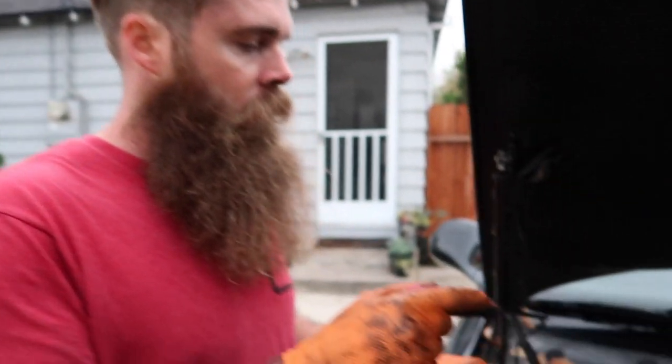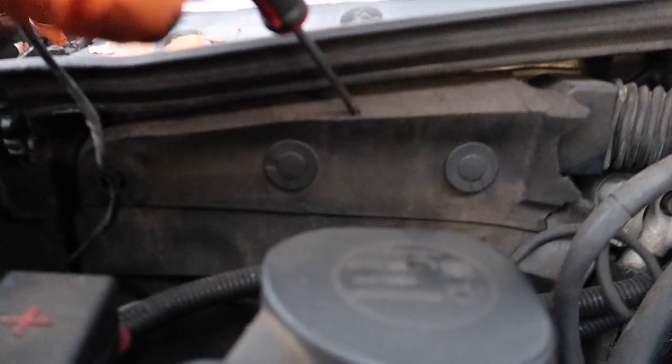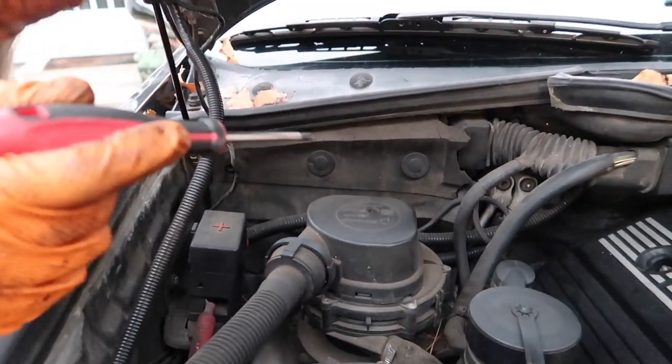So real quick, we got to get into the ECU area. There's a transmission control unit and there is an ECU. Eventually we will put a new chip in the ECU, but we don't have that yet. But we're gonna basically neuter the transmission control module by pulling a chip on it. So we'll get in there, pull that chip out, we'll be good to go.